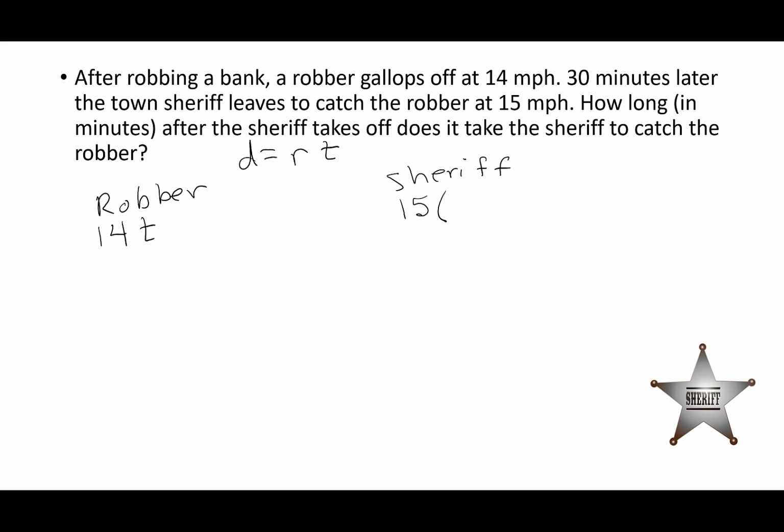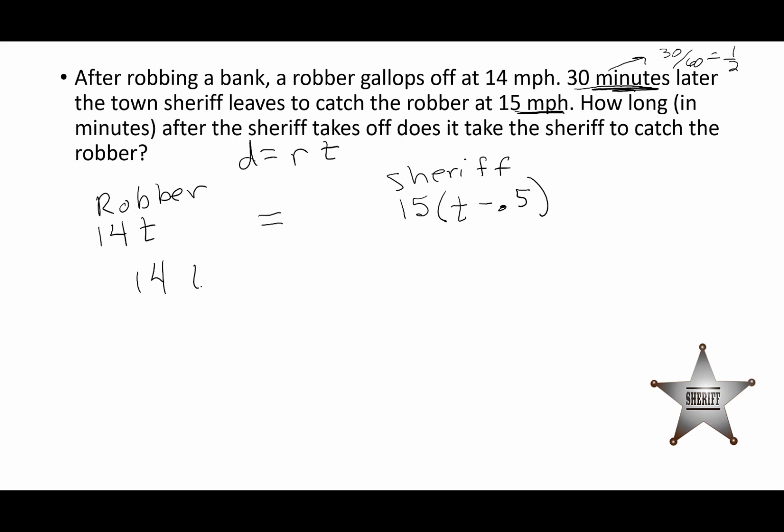Now, there's this little problem that this time was stated in minutes, and the rate was stated in hours, and you always want them to be the same. So what I'm going to say here is 30 minutes divided by 60 minutes an hour means this is half an hour. So you can write 1/2 or you can do 0.5. So what I want to say for the time here, it's time minus, let's do 0.5. I think that'll be easier. So make sure you have that agreement between the rate and the time. They need to be in the same unit.